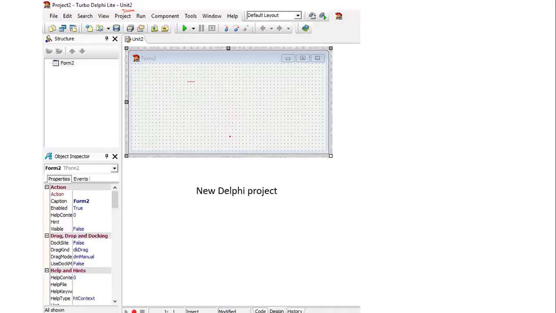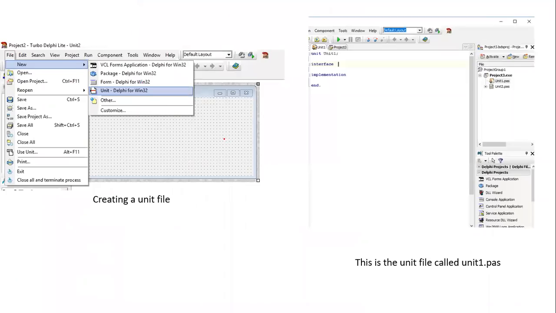In order for me to create a new unit so that I can then create my class within this unit, I will first click on File. I will then click on New, and thereafter I want to create a new unit. So those are the steps that will allow me to create a new unit, resulting in a form like this, which is pretty much blank. It has a unit name, which in this case is unit 1. It has the interface with nothing inside of the interface, and the implementation sections with nothing inside of it.